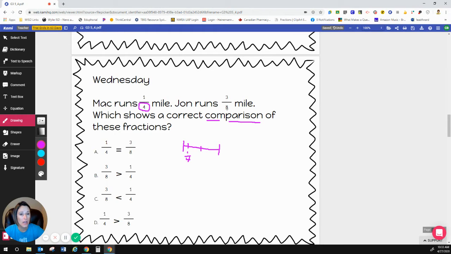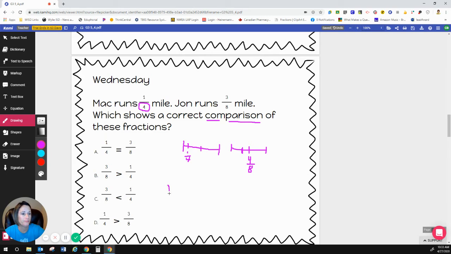Well, if I'm in 8s, I know that 3 is close to half, because thinking about 8s, what's half of 8? Well, half of 8 is 4. So if this is broken into 8s and I have 4/8 as half, well, 3/8 would be close, okay? So 1/4 is close to 0, 3/8 is close to half. So I know that. And I also know something about fourths and eighths, but let's go ahead and draw this.